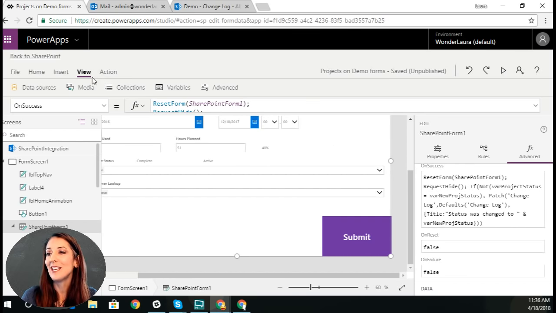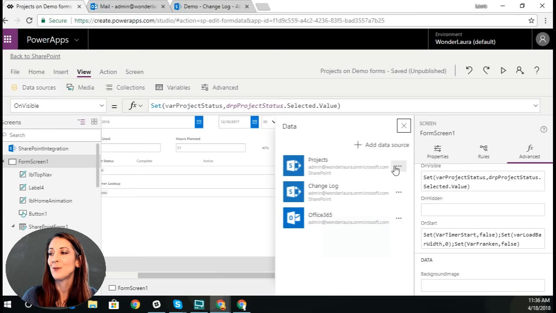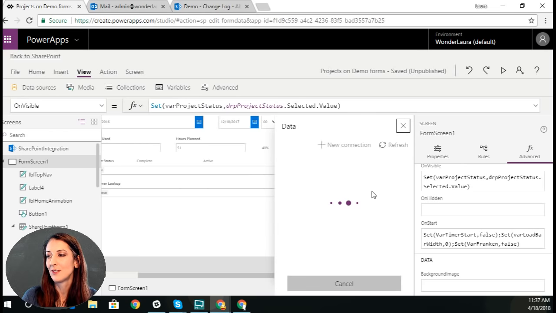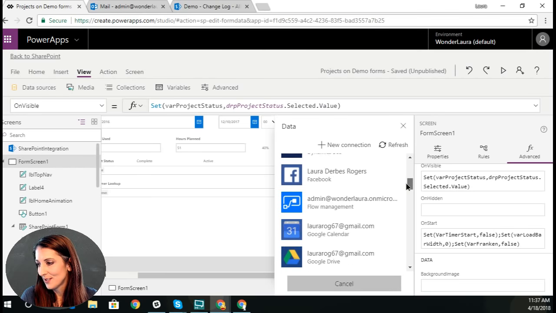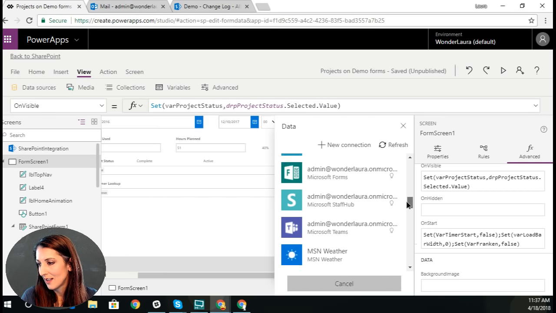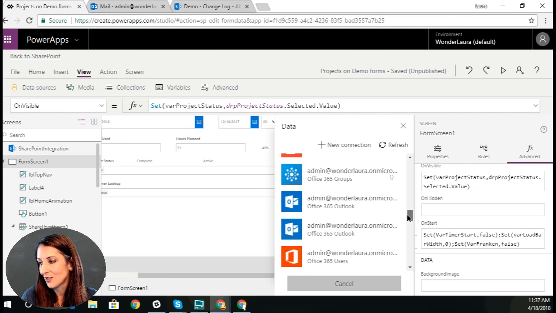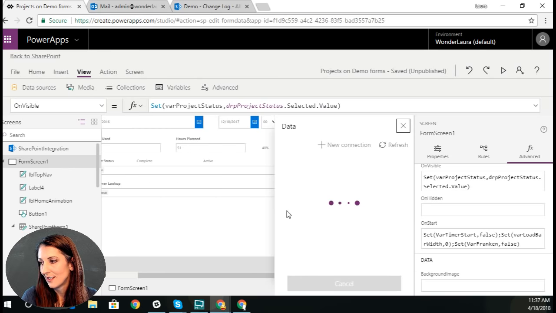Now to do the email action, we have to make sure we add the email data source. And the icon is actually different. I added Outlook.